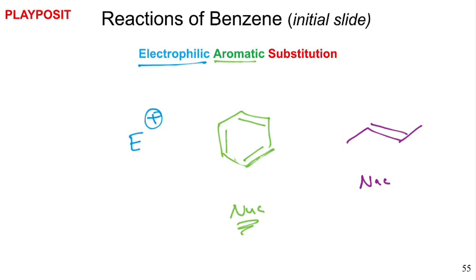Okay? And if I'm now going to complete this out, as far as the statement goes, we're looking at a substitution. A substitution means I run a chemical reaction where I exchange two things for each other. Well, when I look at the benzene, I only have carbons and hydrogens, and then I've got whatever E is. So E has to exchange for something within here. What's the easiest thing for it to exchange for?